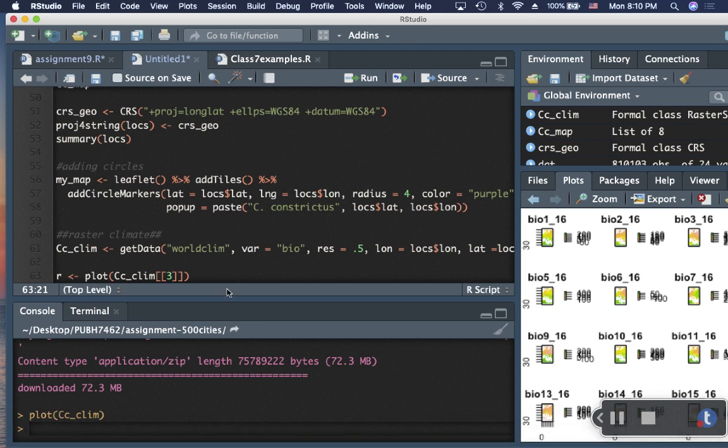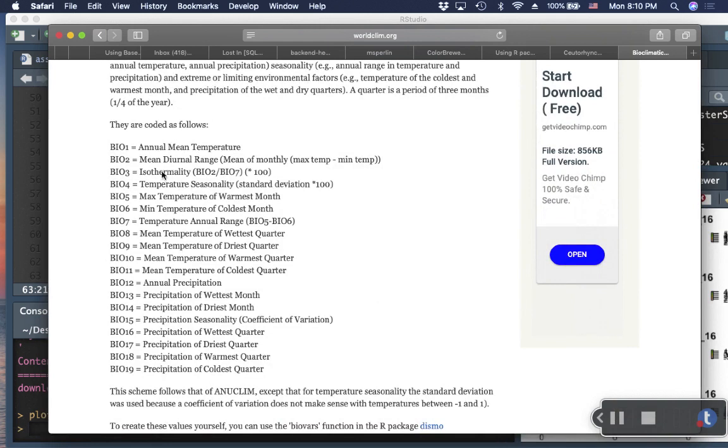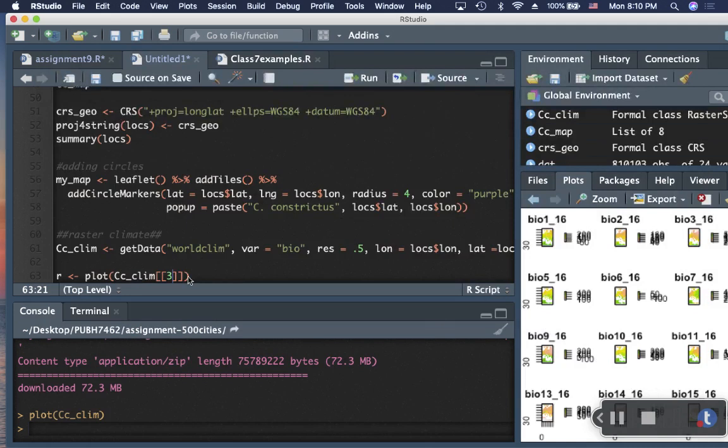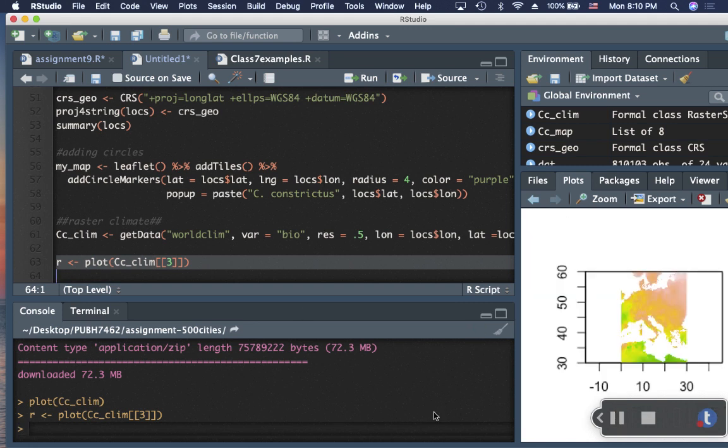And the third one was isothermality, which is sort of like temperature evenness, because it's mean diurnal range divided by temperature annual range. Okay, so I just want to pull that out. And there we go.